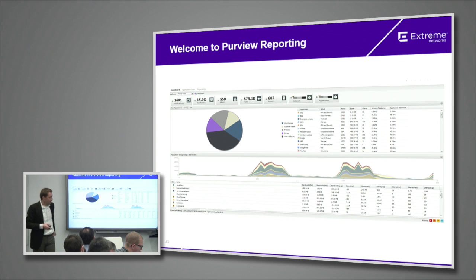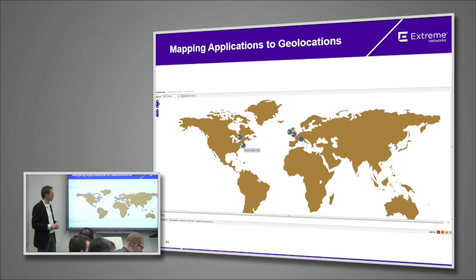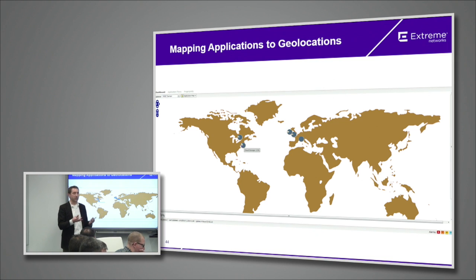We talked about that already, so you will see that in more detail as part of the live demonstration. The UI itself allows us to take all of the data that we collect about users, devices, locations, as well as applications, and combine it in one comprehensive UI. As that data also provides location context, we can present application usage data by location, whether it's geolocation or in a stadium, by section: different sections, different application usage.